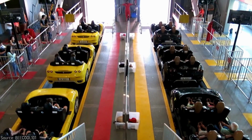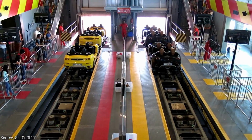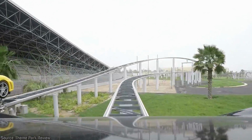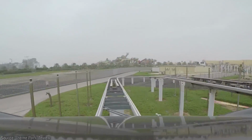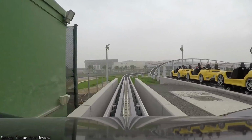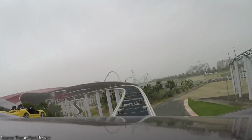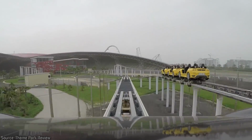Still, the park contains other notable coasters, so let's pivot to another opening day attraction, Fiorano GT Challenge. Manufactured by Mauer, this launched racing coaster pits you against another driving team as you fly out of the building and launch 4 separate times. I also like how clever the abstract theming is, using cars for the trains and utilizing a lot of barely banked turns to simulate the feeling of racing down a winding track.